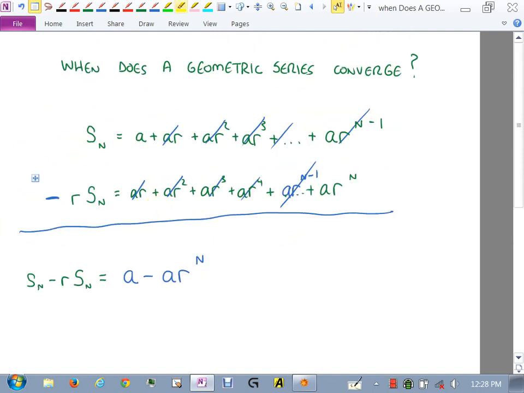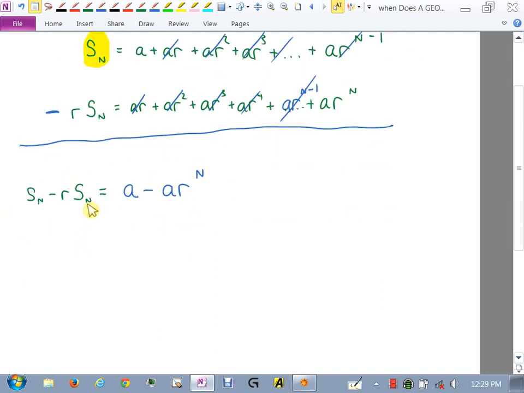Now keep in mind, everyone, I was interested in this to begin the problem, right? I highlighted S sub n. I wanted to know what happened to that when n went to infinity. When I looked at this, if I let n go to infinity, I just get more and more terms. That's what happens. I'm trying to find out what it adds up to be. So I multiplied by r, and then I subtracted. Well, look at this right here. Both on the left side of this equation, I have an S sub n, so I can factor it out.